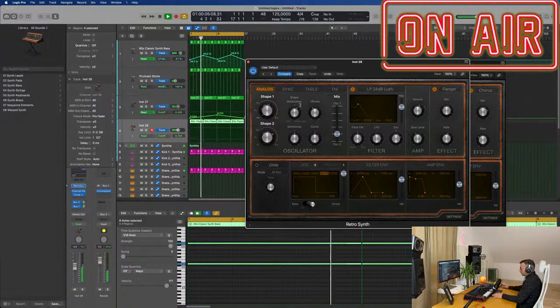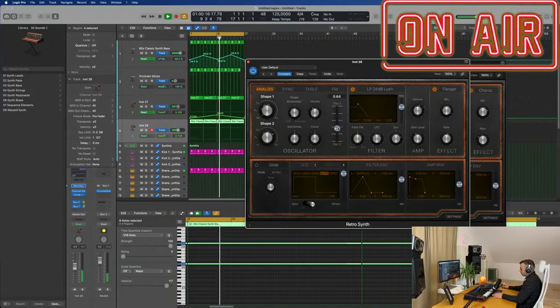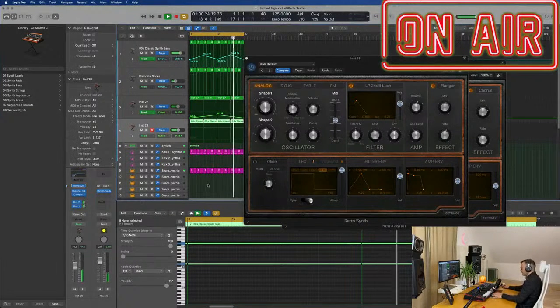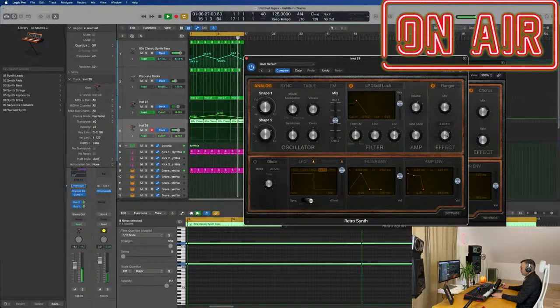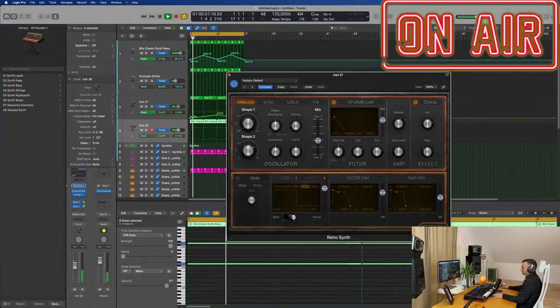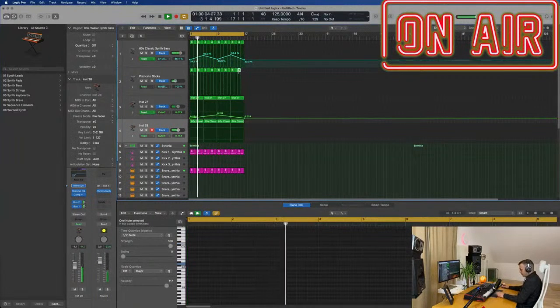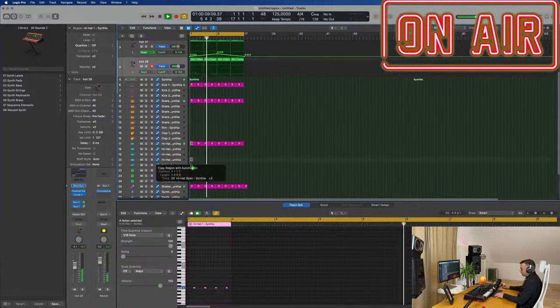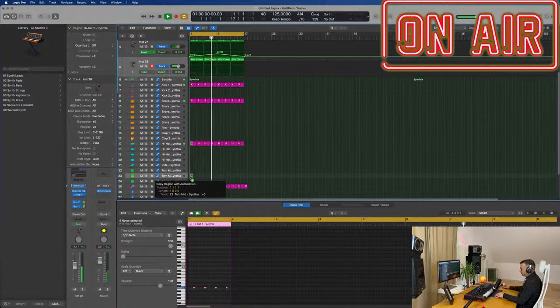Then I could also send the shape modulation to the LFO. So something a bit even funkier. It's getting more interesting. What I would like to put in, you know, I'm not gonna go so much further into this session. I'm just gonna introduce, let's say, a little bit of percussions. So I'm gonna go into a tom.